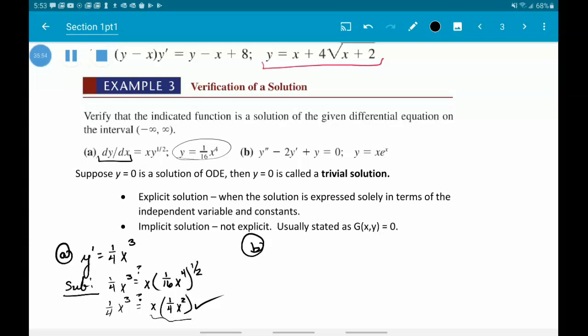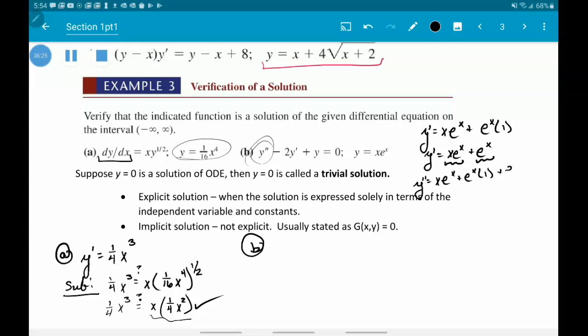So in this one, this is a second order differential equation. Notice we do have to have a second derivative. So our first derivative requires a product rule. So first derivative of the second plus second derivative of the first. So there's our first derivative, x e to the x plus e to the x. And then if we take the second derivative, again we have a product rule. First derivative of the second plus second derivative of the first. And then take the derivative of the second term. So y double prime is equal to x e to the x plus 2e to the x.